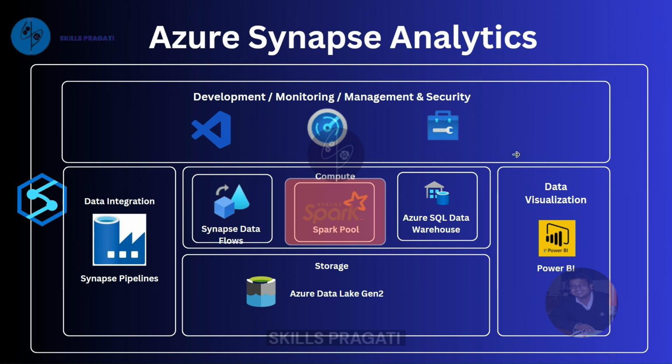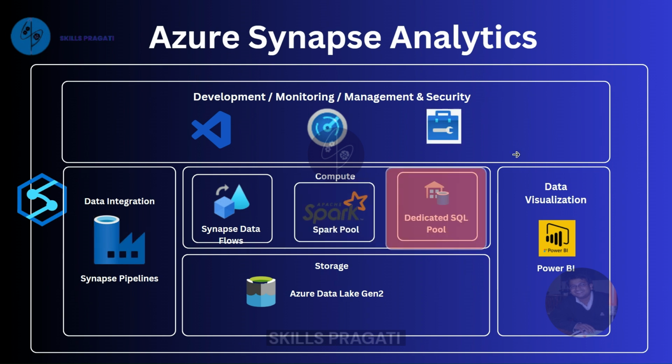Azure SQL Data Warehouse in Synapse is now called the Dedicated SQL Pool. This is just a renaming exercise. So if you've already worked with Azure SQL Data Warehouse, you'll feel at home. Dedicated SQL Pool is a provisioned resource that stores data in a relational table format with columns in storage. It also uses a massively parallel processing, or MPP, architecture to leverage up to 60 nodes to run your queries in parallel.